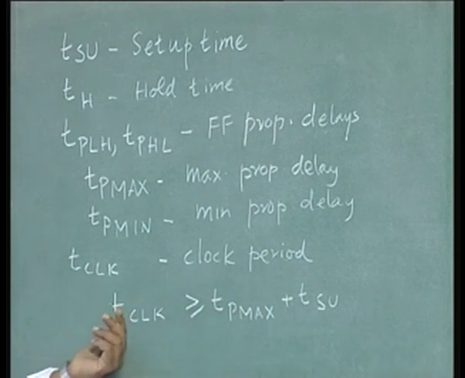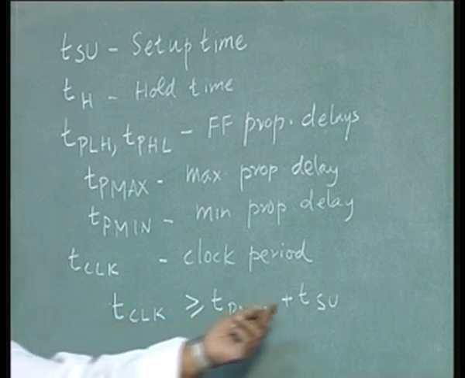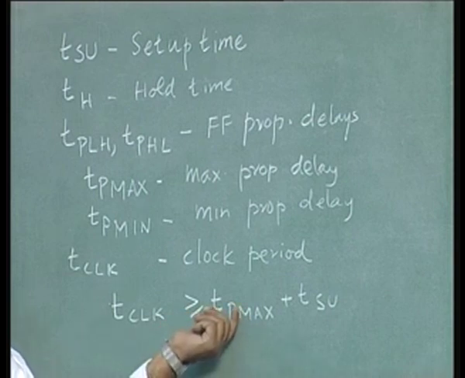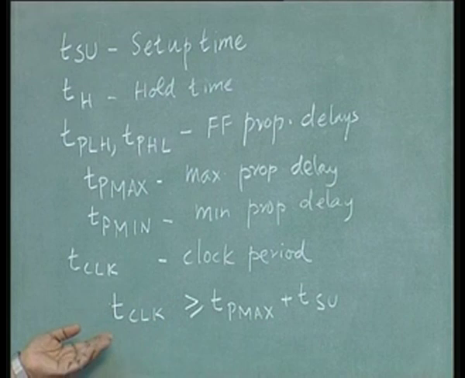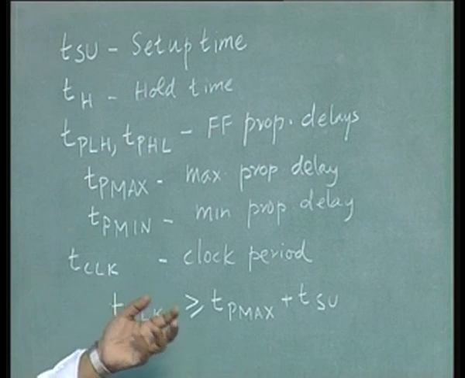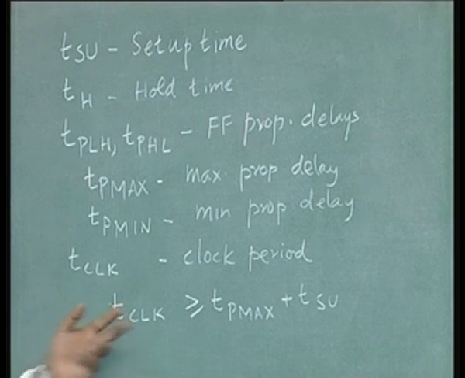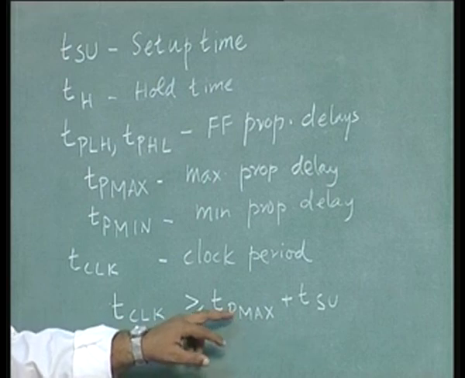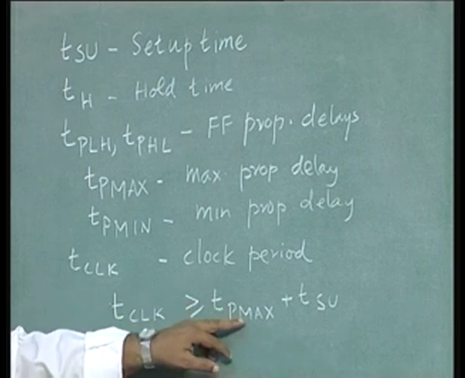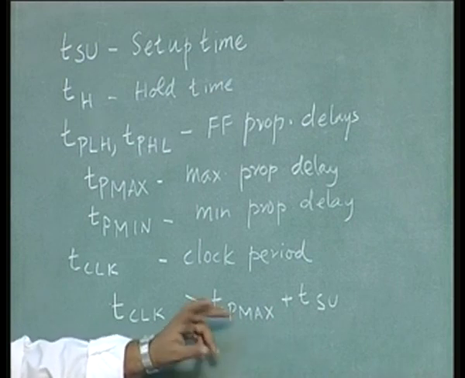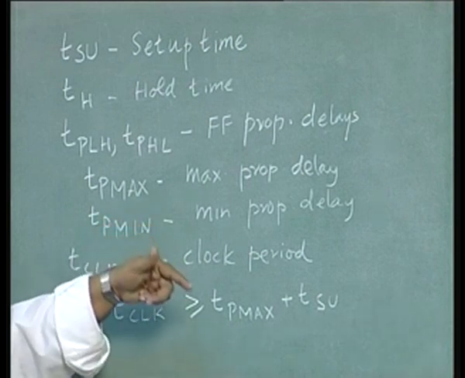Naturally we can get the frequency in terms of the clock period, in terms of setup time and hold time, but I am deliberately introducing TP max because sometimes, when you use a flip flop in a feedback mode, the output of the flip flop is fed back as input to the same flip flop or some other flip flop. If the propagation delay is very small, because there is a maximum value, there can be a minimum value, there can be a typical value, these values may be smaller. When that happens, we do not want that to change the input before the hold time has elapsed.